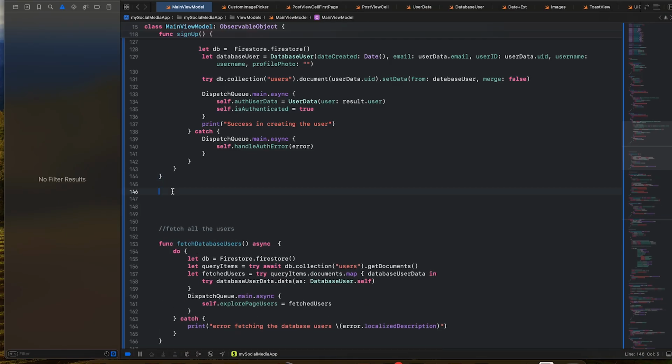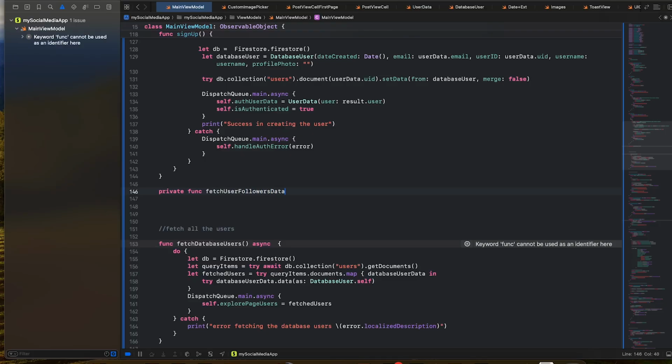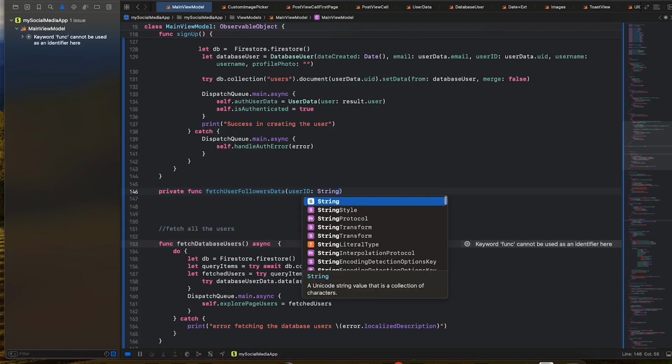So the first thing we would go about is simply fetching the user's followers data. We can write private func fetch user followers data, and we can type in userID, and give it a type string.